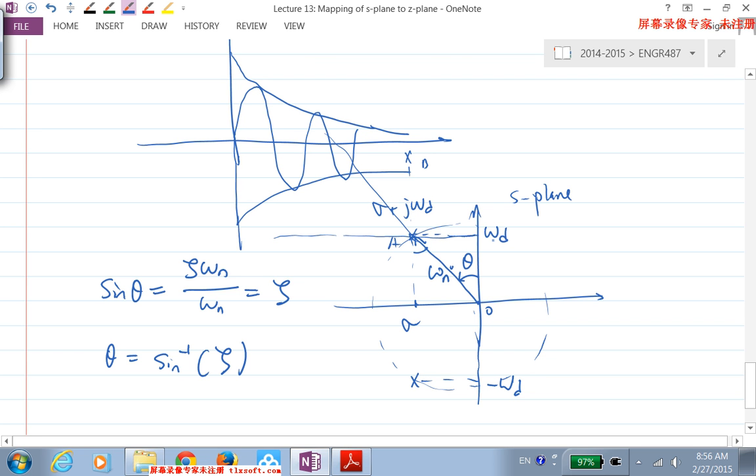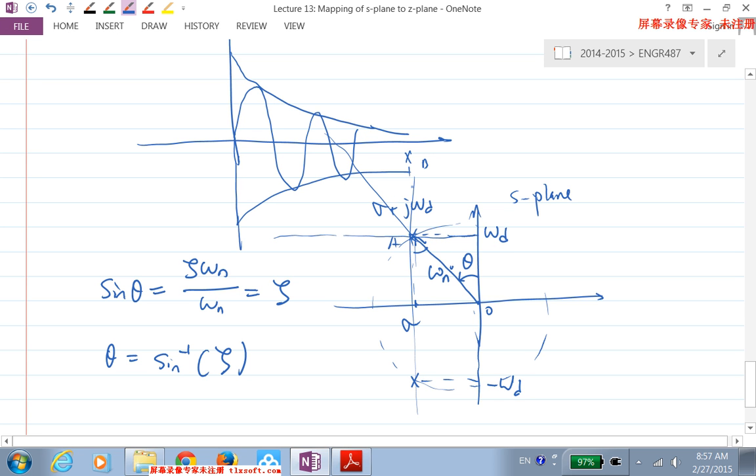What we are going to do next is look at some of the special curves in the S-plane. For example, the one I drew here, the radial lines, the circle, and there's another one, maybe a vertical line set here. Vertical lines. So where do these special ones get mapped into? Then we'll have a pretty good idea of the mapping from S to Z.